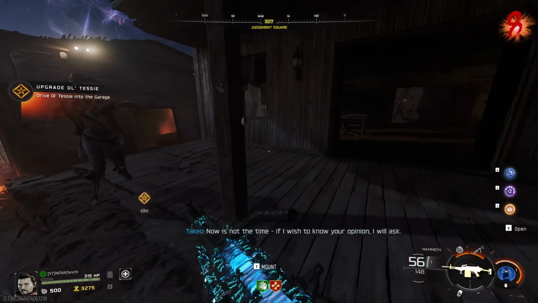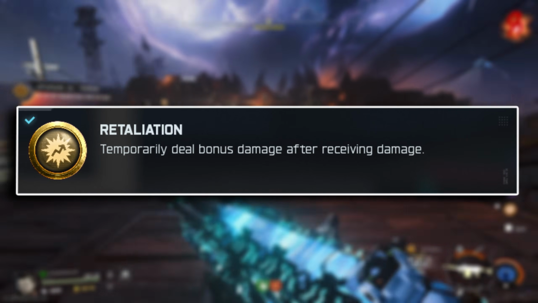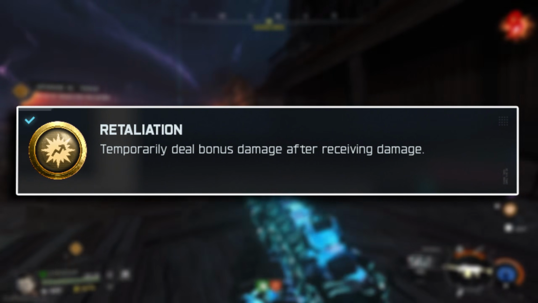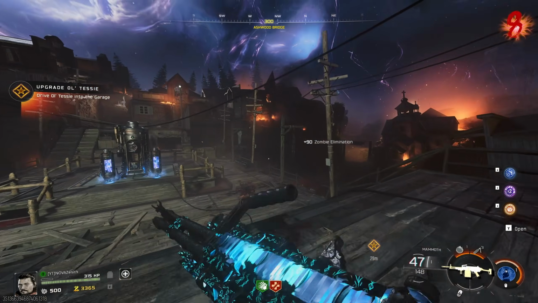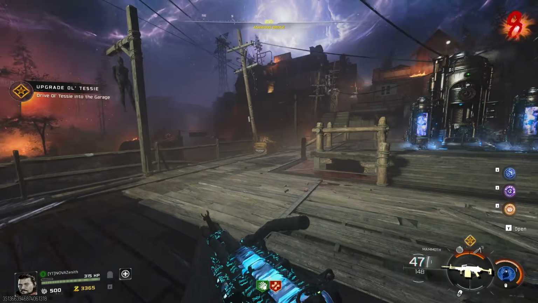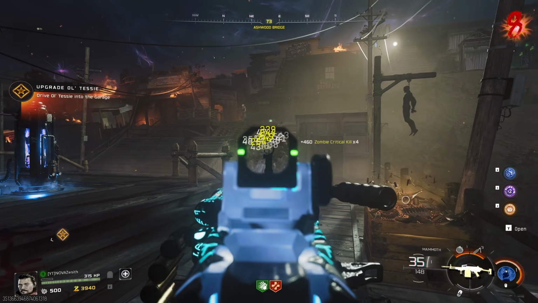Also, another highly recommended augment, just for general play. Retaliation on Jug is really good now. Again, it got a buff not too long ago, and it basically gives you a free damage buff every time you take damage, which in the later rounds with the Rampage Inducer on is going to be approximately every 1.3 seconds. So it's almost like a permanent damage buff later on.